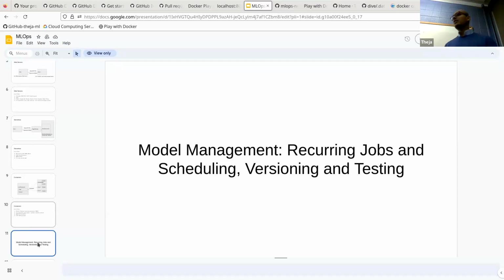Versioning, which is what I'm going to talk about, is you could version code, which is GitHub, and we'll briefly talk about it. But we can version our models, which is model trained today morning and model trained tomorrow morning. Maybe it's just a random number seed that started the training process, which could be the difference, but maybe one model is better than the other. So you can version models. You can also version data.